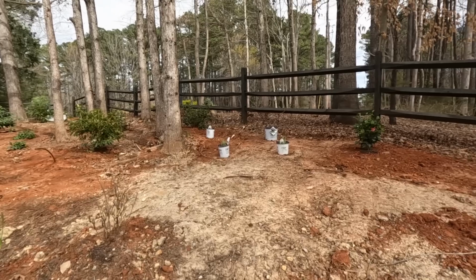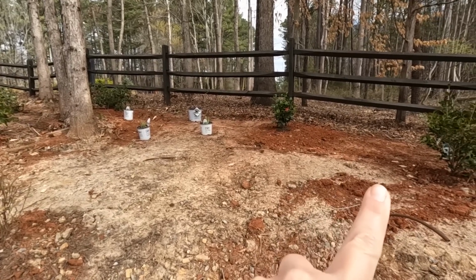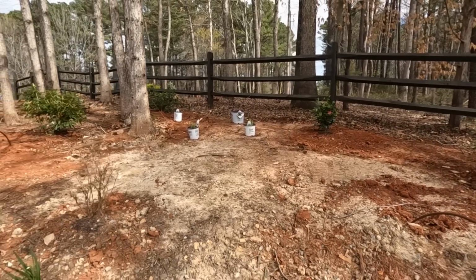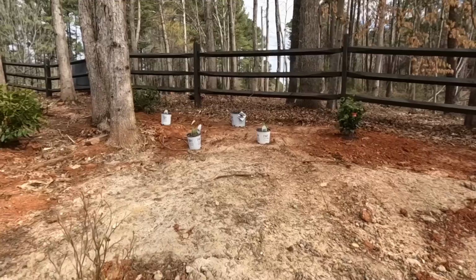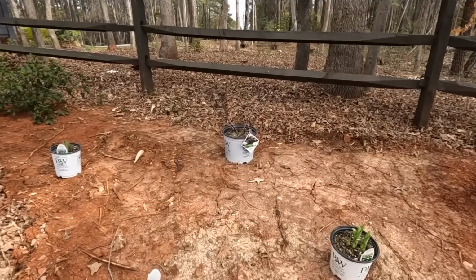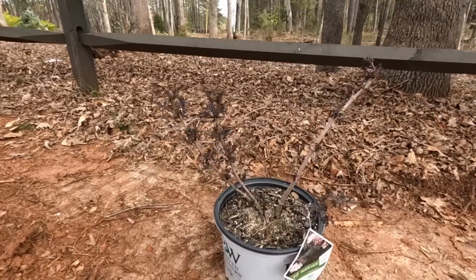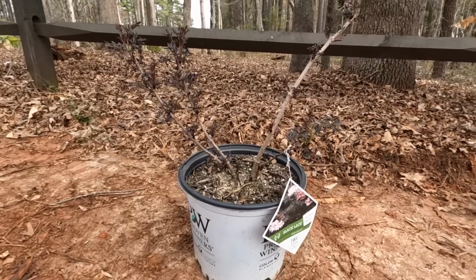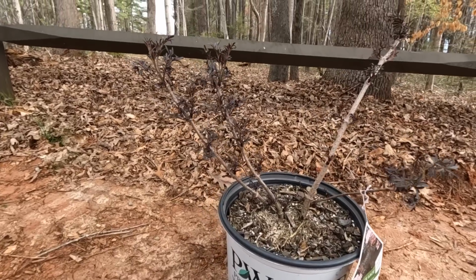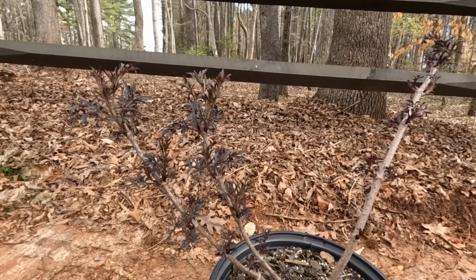I have this beautiful little spot. You can see the white pots right there between a camellia over here and then an azalea back behind that tree. So I had a nice little empty spot and I was like, well, this will just be perfect for this black laced elderberry. This elderberry is definitely going to be a test for me because it is hardy only up to a zone 7. I am a 7B, and our friends over there at Spring Meadow, which is the home of the Proven Winners Color Choice shrubs, sent it to me in the fall. So this will be really nice to be able to test out and see how it does.